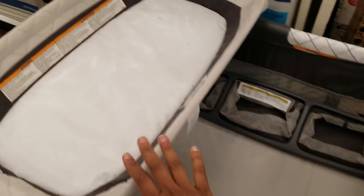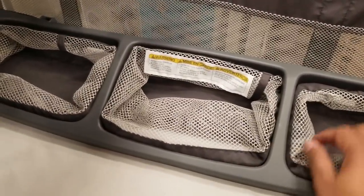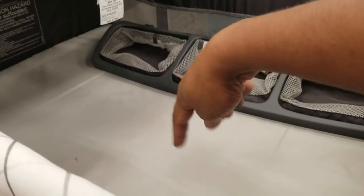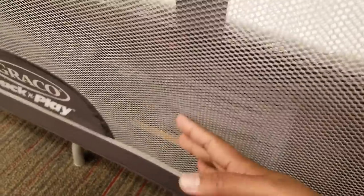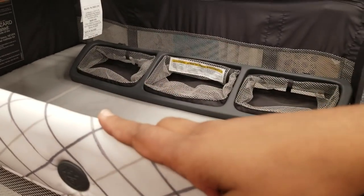They don't have the simpler version here, but it does come without all the extras. This is just the changing section — you don't need that. Your newborn stays here until they start to turn and try to pull themselves up. This side section goes on the outside of the playpen so you can store wipes, pampers, and creams. This is all you need — a basic pack and play that must have the elevated bassinet section.